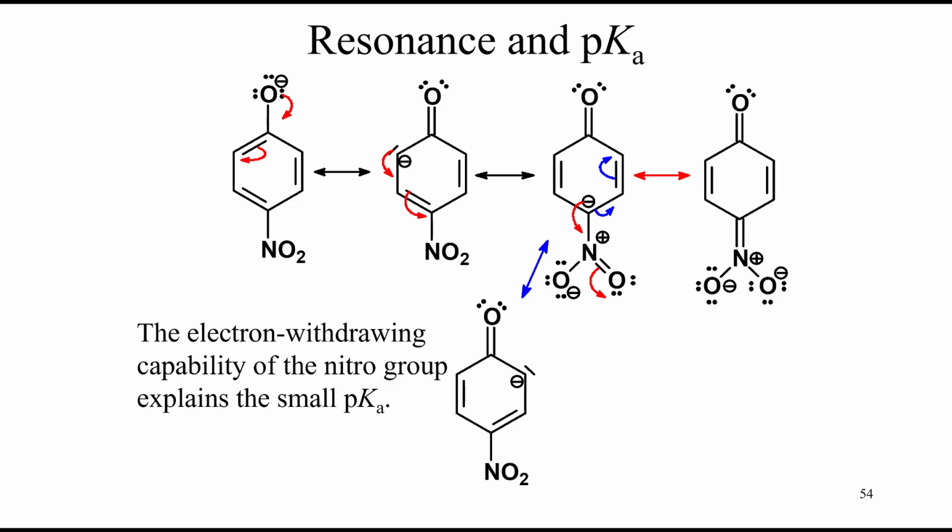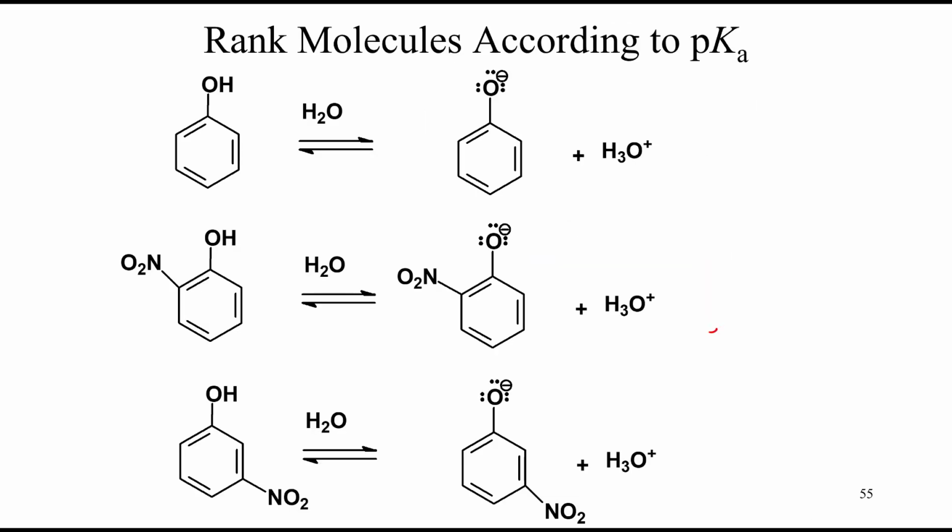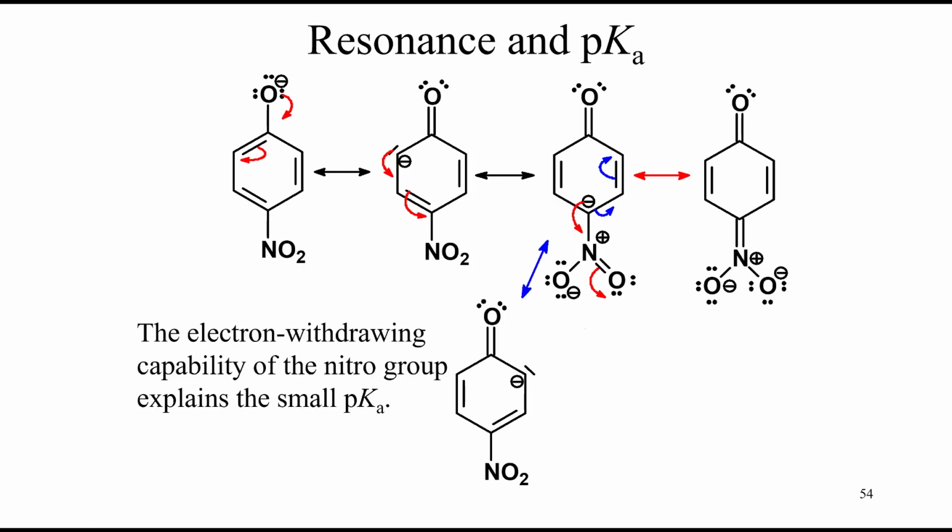So you'll notice what happens here at this first structure. The oxygen's negative charge after the proton is released gets delocalized to this ortho carbon, and then it is going to delocalize to the para position, and then it can go back up to the ortho position on the other side. That's this resonance structure here. But because this nitrogen is strongly electron withdrawing, by resonance you can delocalize one more pair of electrons to put the double bond here. So this is the extra resonance structure that causes it to be more stable.